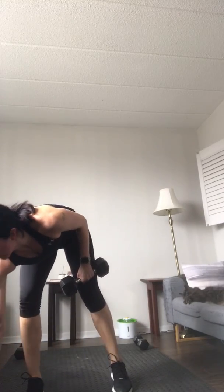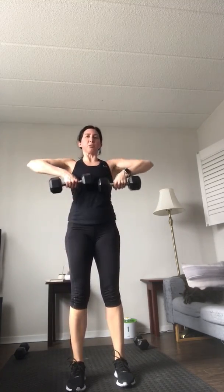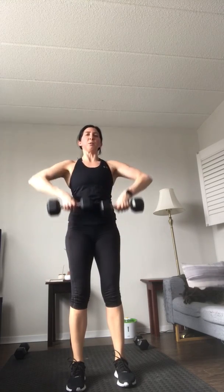Into upright rows. In 3, 2, 1. Upright rows. Keep those weights nice and close to your body. Elbows high and wide. Recovery is coming in 15 seconds. Checking your feet, you don't want to avoid a wide stance. You want to keep your hips in alignment, so keep those heels under the hips. Standing nice and tall.